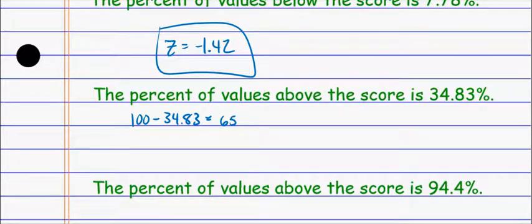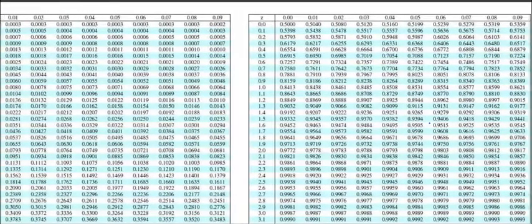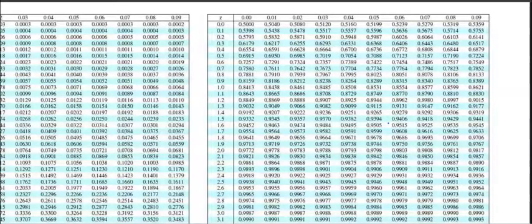So if you plug this into your calculator, 65.17. Basically, we've translated this now. I'm looking for the z-score that has 65.17% below the score. I've converted to that below value, and now I'm going to go over to my z-chart. So 65.17, that's going to be on the positive end of things because it's above 50%. And I just search for this value. Looks like it's right here, 65.17, and that is a value of 0.31.